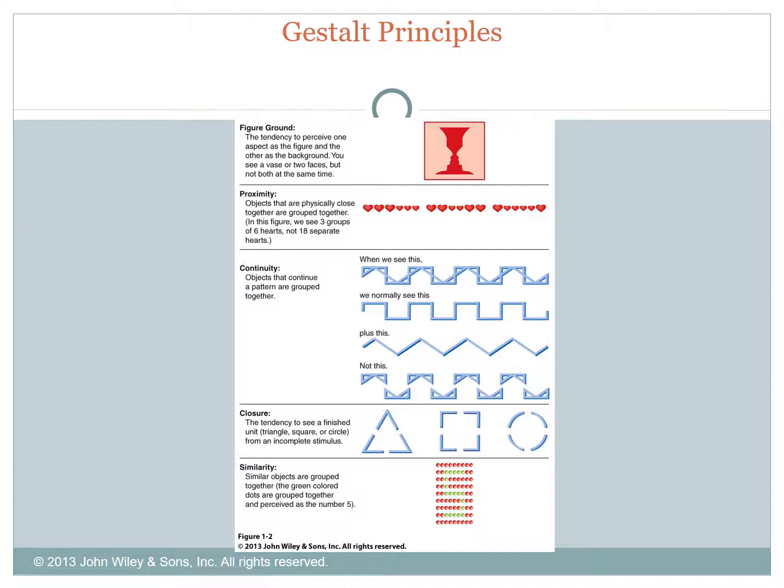Proximity effects suggest that we group things together because they're close together. You can see in the first one we have 3 big hearts and 3 little hearts, and then we have 2 big, 2 little, 2 big, and then we have 1 big, 4 little, 1 big. We group them together because they're close to each other, but we also group them together because they're similar to each other, which requires you to jump down to the bottom to look at this similarity. You can see that there's an S or a 5, depending on how you look at it, depicted in these green dots, again because they're similar, but also because they're in proximity to one another.